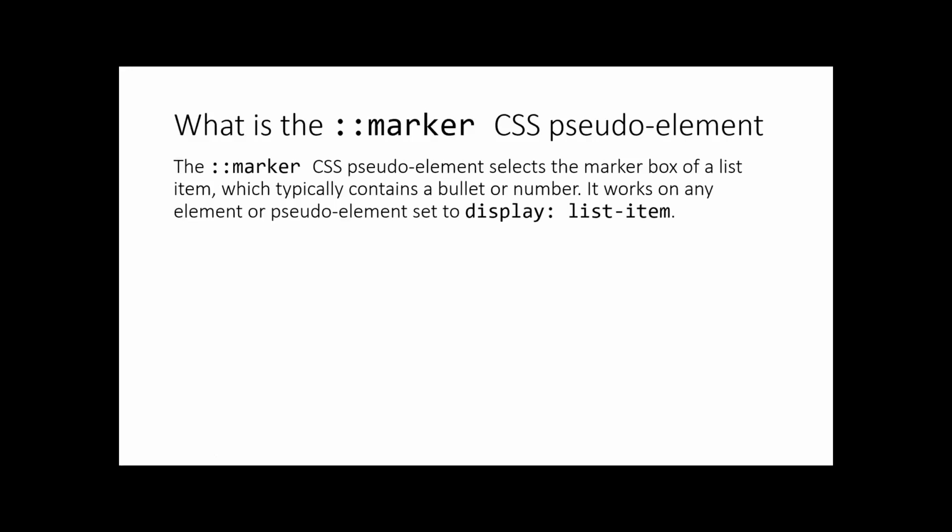Well, here's the definition that I took from Mozilla. It's a pseudo element that selects the marker box of a list item, which typically contains a bullet or a number. Now, this marker property also works on any element that you set the display to list item. We're not going to go there at this point. In fact, I haven't found a compelling reason to use this display list item, because most of the numbering things we need in Flare, we can do with Flare's auto numbering capability. But auto numbering doesn't cover unordered lists and ordered lists. And so that's what we're going to cover.